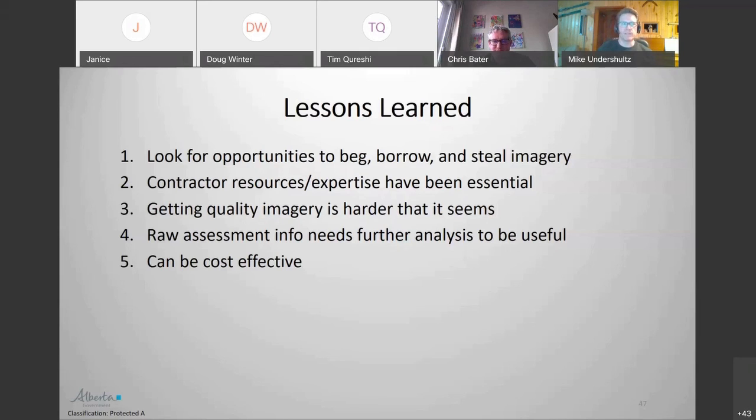Having a team set up like that has been essential for us to move forward with this type of thing. And then back to the first point, you don't always have to be the one collecting the imagery, because there are a lot of people out there doing it. So when it comes to something like looking for cumulative mortality of mountain pine beetle, where the timing is maybe not as essential, we're always keeping our ear to the ground and phoning people to say, hey, can we borrow that for a little while? So far, so good.